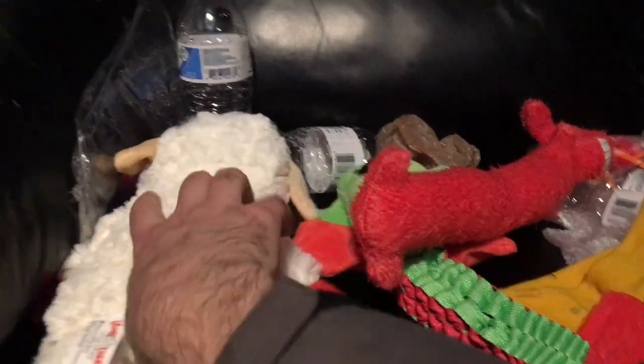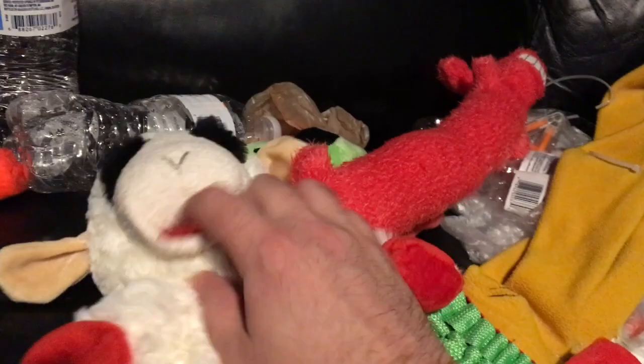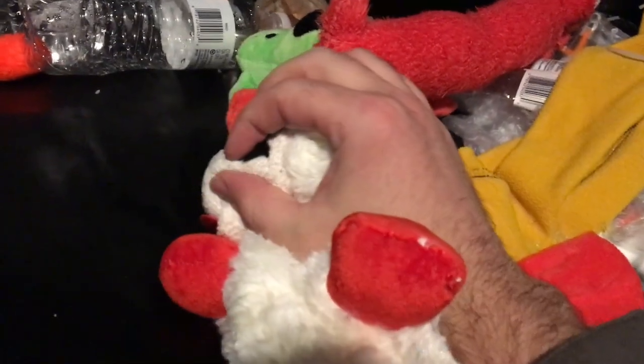Okay. Yeah, I don't know. It's very small. Got a mouth to it already. Obviously, my hand is colossal compared to this poor thing.